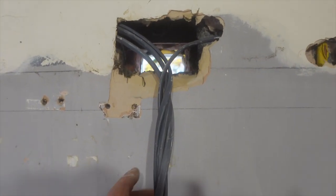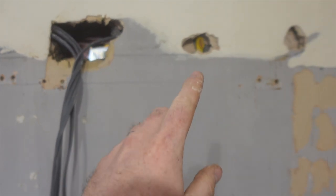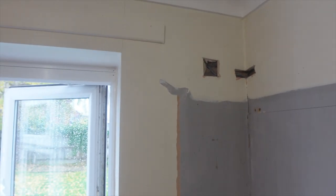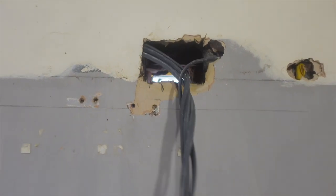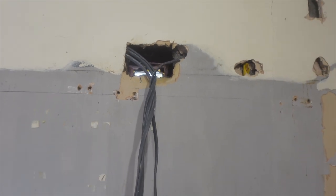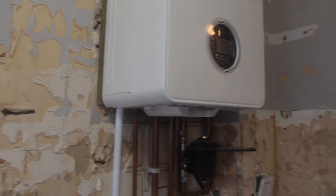And then the two 1.5 cables, one goes out up there, one goes out over there for the outside lights. So there's going to be two spurs in this little unit here. One's going to do the extractor, one's going to do the outside lighting. I'll show you why in a minute, because it was all lashed in.